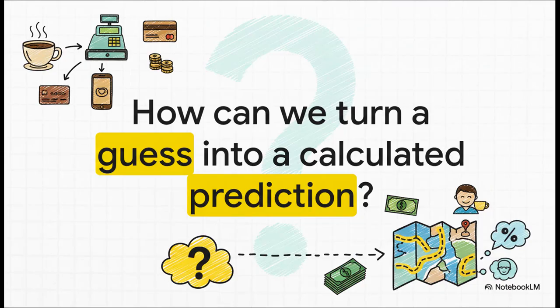Okay, so picture this. You're running a coffee shop. People are coming in and out all day long. How on earth can you predict what they're going to do? Let's get specific. Out of the next 10 people who walk up to the counter, how many are going to pay with a debit card? I mean, we could just throw out a number, right? Take a wild guess. But what if we could actually map out every single possibility and see which ones are the most likely to happen? Well, that's exactly what we're going to do.